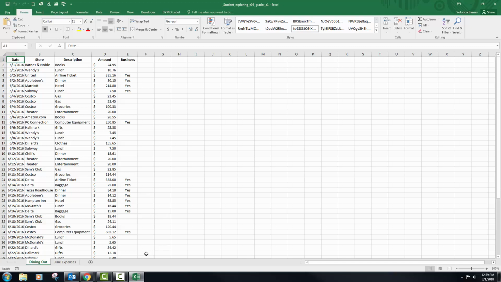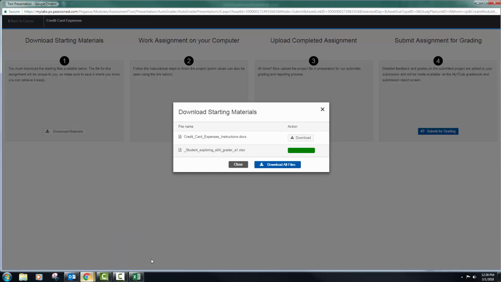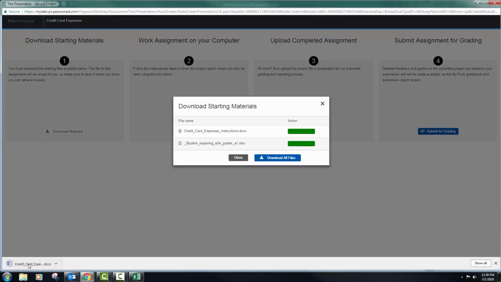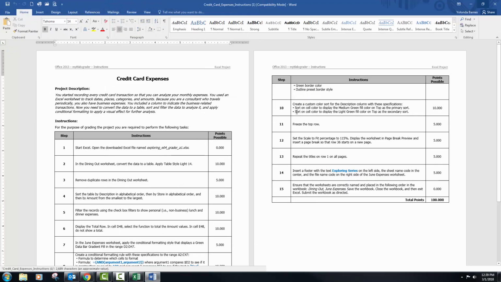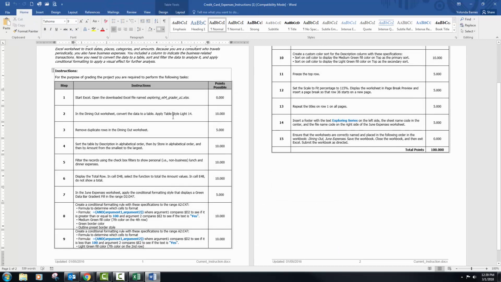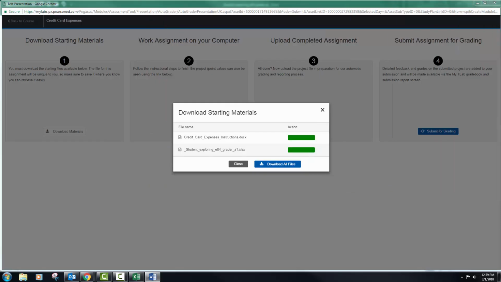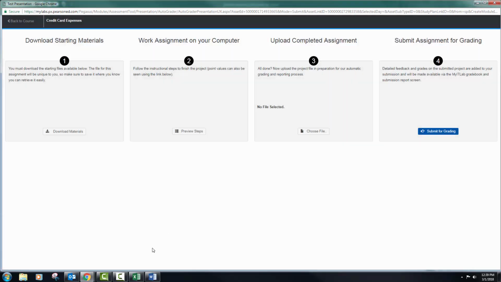Okay, so the instructions are a little different. Let me download those just so I can give you a visual in this. So for the instructions, it's 2 pages, and the tricky part will be when we get down here. If you can, you don't have to print in color. If you can, it might be a little bit better because we've got a couple of arguments that we're going to be using in regards to formulas. And it's kind of nice to see that in blue. And let me move those over to my second monitor and get off of this.